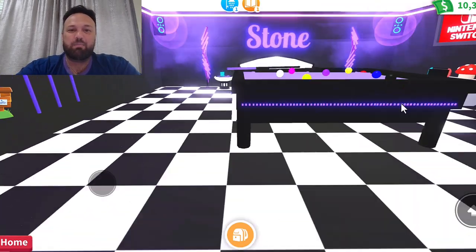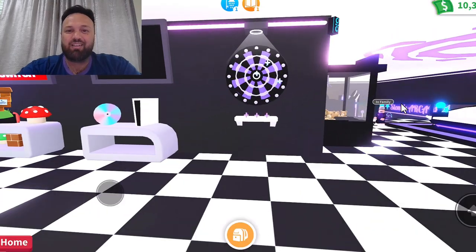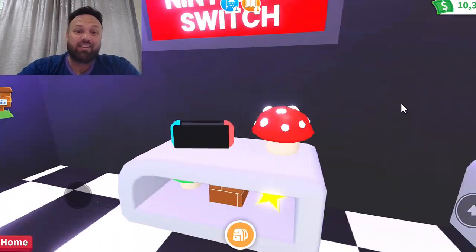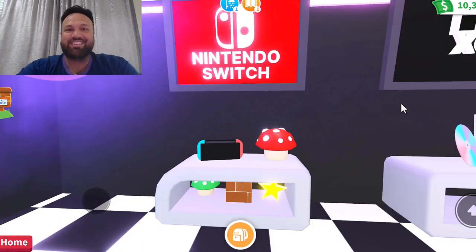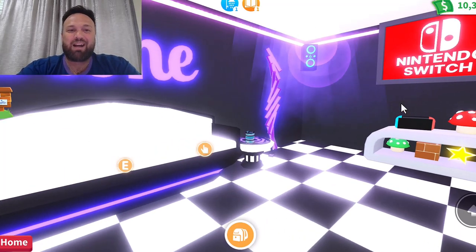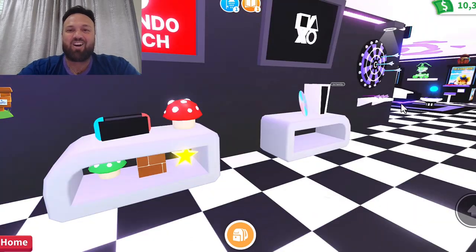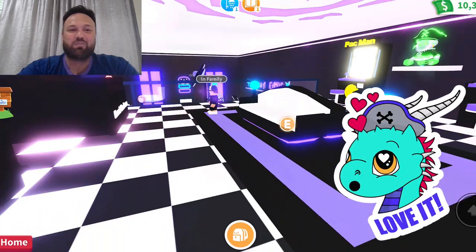Wait a minute. A pool table, a billiards table, darts, Sony PlayStation, the Nintendo Switch, and the mushroom. Look at this. Oh my gosh, man. Yo, this is off the charts, man. I absolutely love this build.